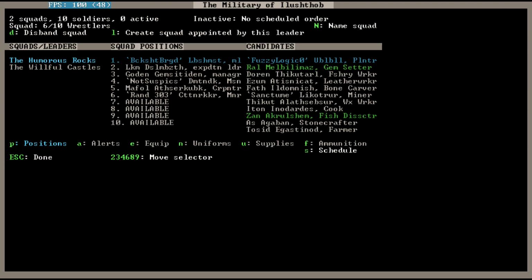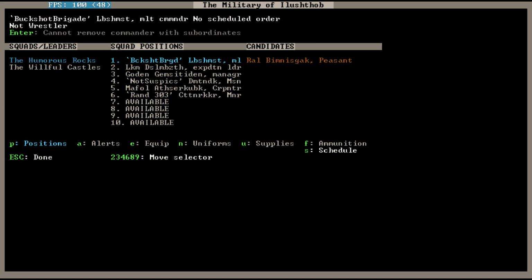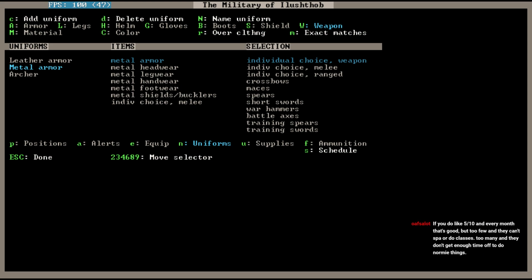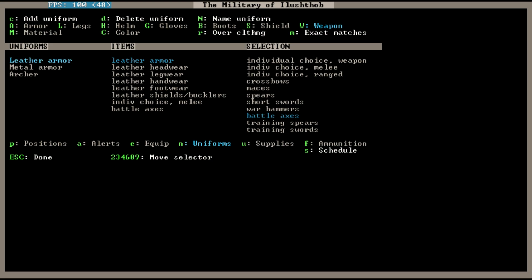Now, we did bring gear for the humorous rocks. So what we'll do is we'll set them up with that uniform. So, new uniform. Excuse me. And what we need to do is set them up with, first of all, a weapon. And we're going to go... No. Whoa. There we go. We're going to set them up with axes. Battle axes. There we go. That's good. And then we're going to cancel leather armor, leather headwear, and that will make it metal. So, hang on a minute. Oh, I see. We have to do it piece by piece. Okay. So, metal armor. Is that how it works?